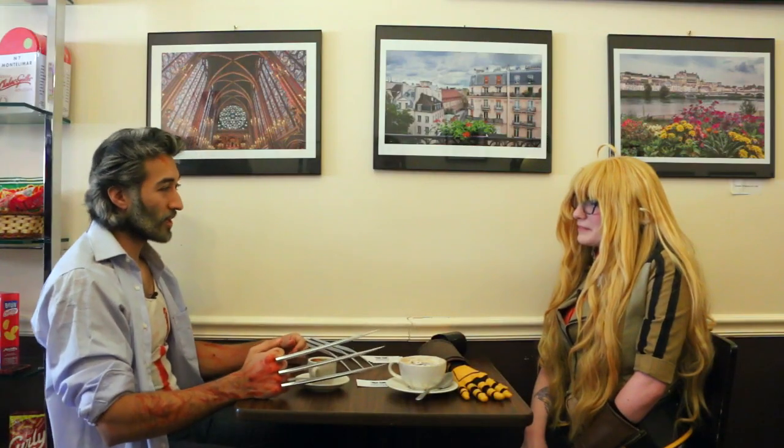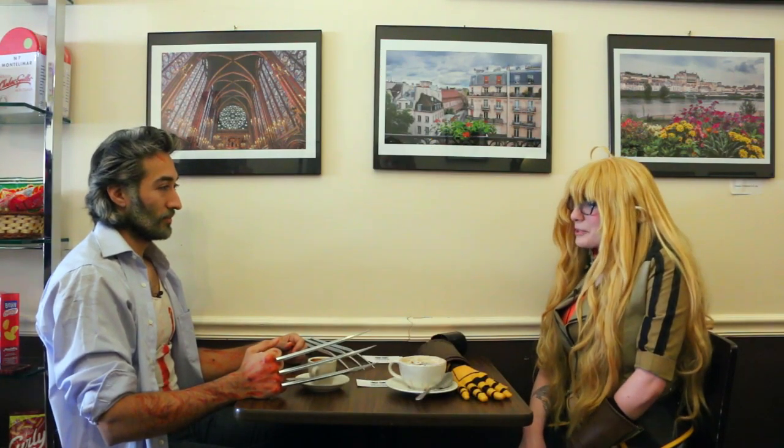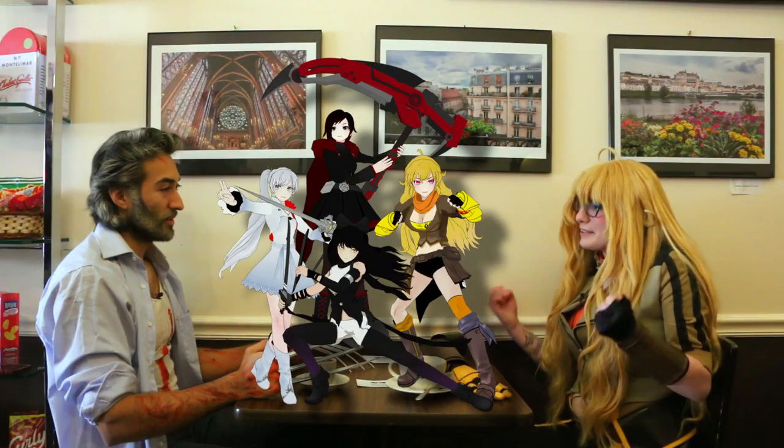Okay, that's interesting. Tell me about yours. I am Yang from RWBY, which is an American anime. It's pretty much a fighting show where a bunch of girls have a team, and they fight against giant monsters and bad guys. I'm cosplaying as Yang, who is the strong arm — basically the tank of their group, who can take punches and throw them back even harder. But it's an American anime? It is. Or is anime in America? I'm used to Japan anime. That's a tough question, but people do say it's anime — I'd say American anime.